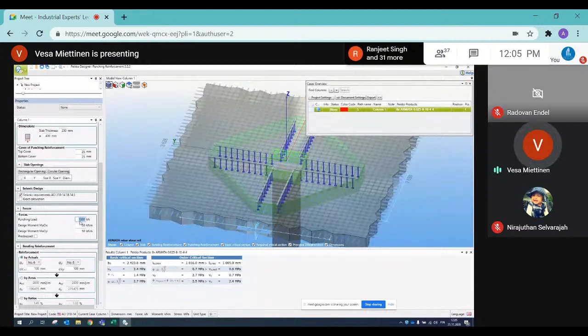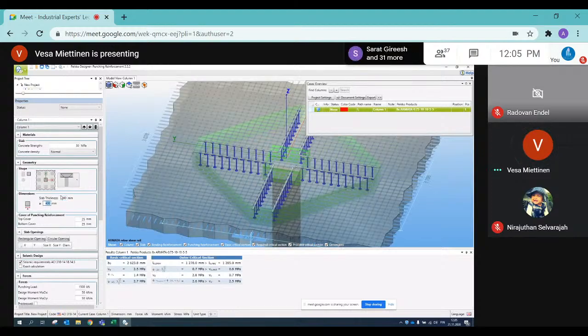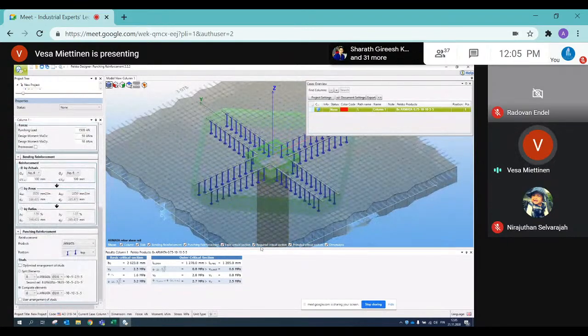In case your load is too high, it cannot be satisfied. It will give you a warning that the maximum resistance of the slab is exceeded. So in this case, of course, you either need to change your loading or your geometry. You can use a thicker slab, or you can use a higher strength of concrete, or change the loadings. These are the options you will go for.